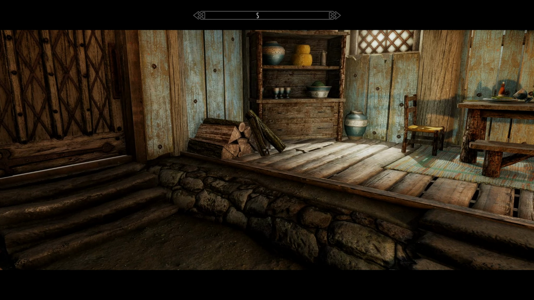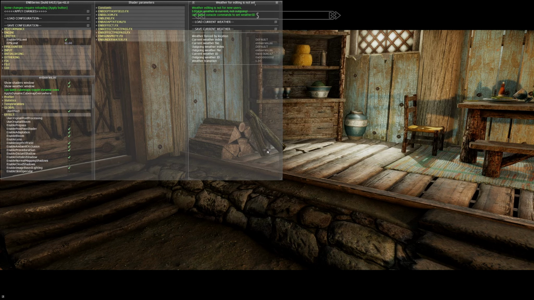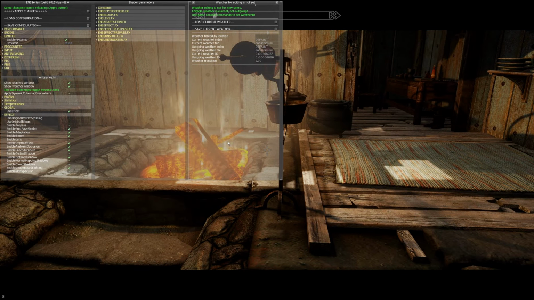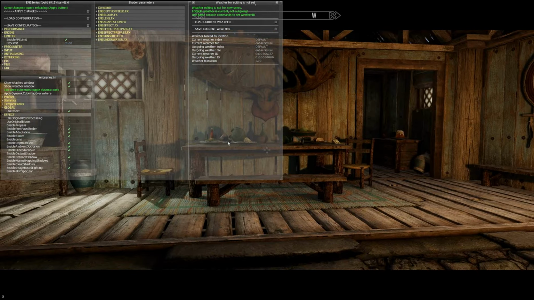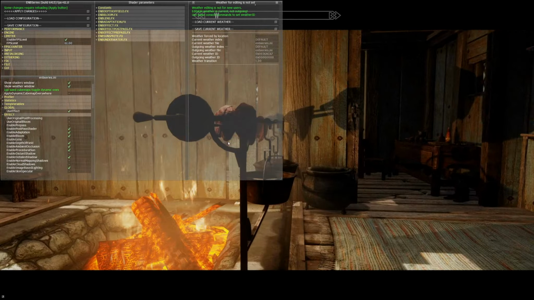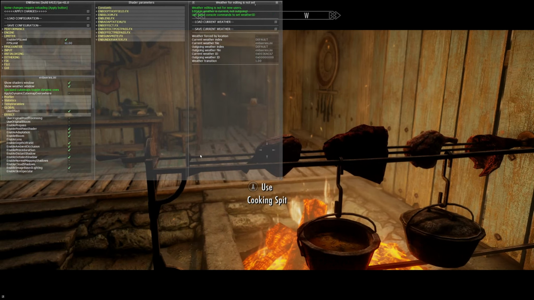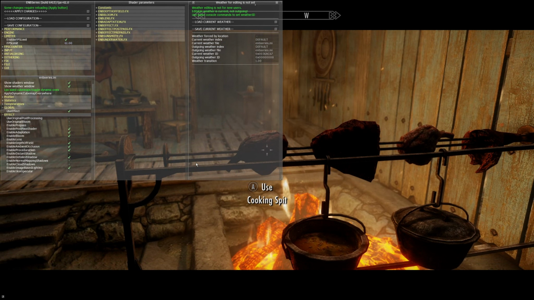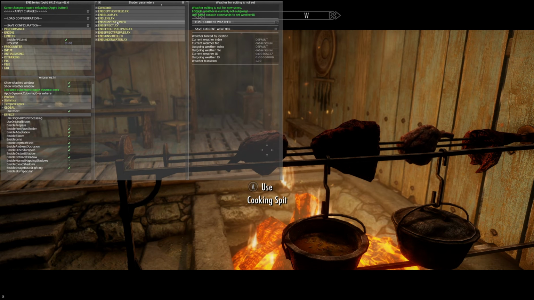Now, to get rid of these letterboxes, you hit Shift and then Enter, and you'll get your ENB window in here. You can tweak some ENB settings in here if you don't like depth of field. What depth of field is, if you're looking at an object up close, like let's say I want to look at this piece of meat here, sometimes it'll make the background blurry just so you can focus your eyes on that. You can turn that off by going here to enable depth of field and turning it off or on.